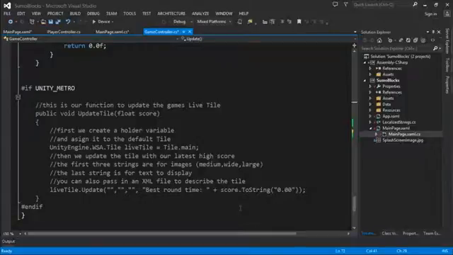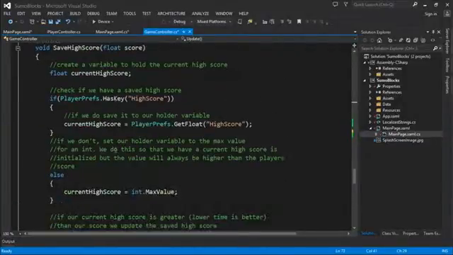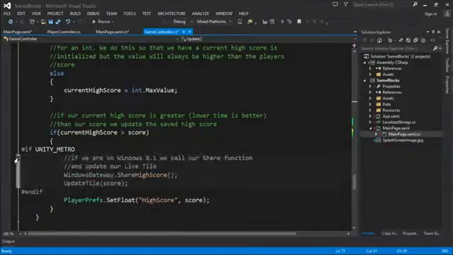And again, that update tile function isn't a Unity mono behavior function. You are calling it from that other place in code. Exactly. So what happens is when I go into my game... Right there. Oh, sorry, did I already pass it? Yeah, you've got it hidden right there, Unity Metro. Oh, there you go, thank you.